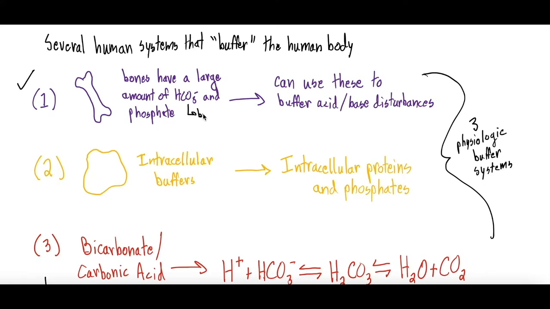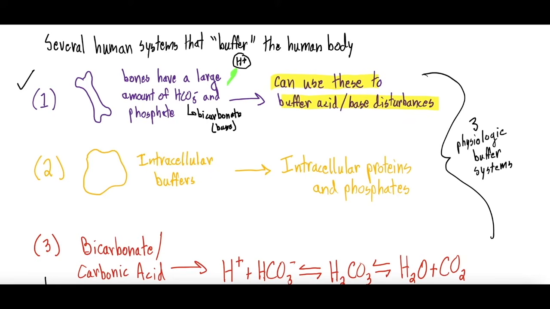CO3, this is bicarbonate, right? And we talked about bicarbonate. Bicarbonate is a base, and it works to buffer the amount of acid, the amount of hydrogen ions, right? It's a base that's negatively charged. Hydrogen ions are positively charged. And we're going to get into how bicarb buffers this. And then bones have a large amount of phosphate as well. So your bones actually regulate the acid-base status of the blood by using their bicarb and phosphate to buffer the amount of hydrogen ions floating around in the blood.